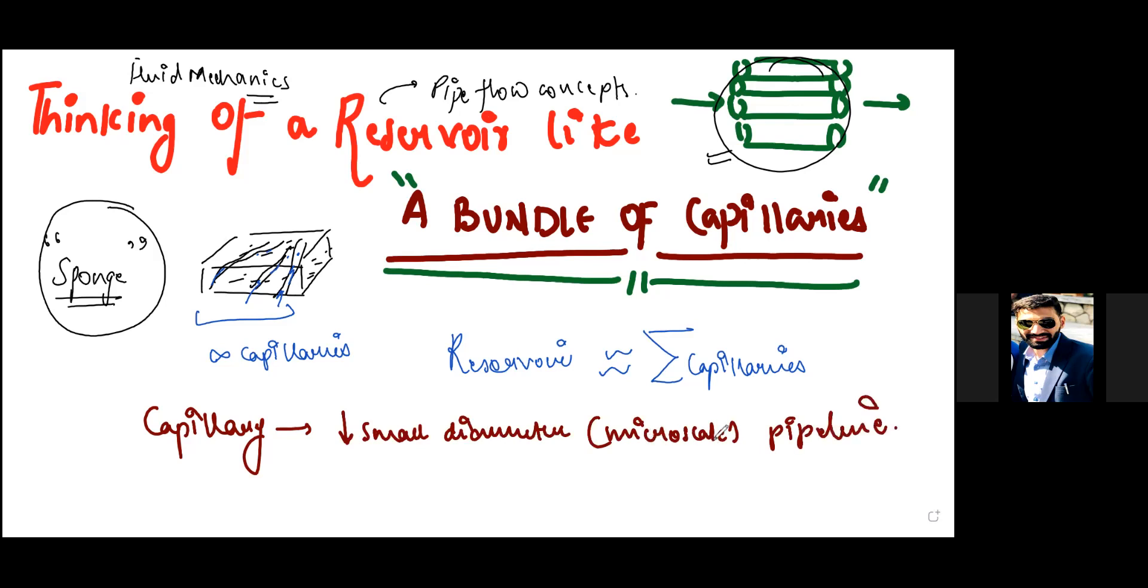This is where, if we will go on in the topics, we will realize that capillary pressures exist because of this diameter constraint. If your diameters get very small, then capillary pressure exists. Fluid starts rising on its own due to capillary interactions and capillary forces, which is not the case in pipelines. That's the difference between reservoir fluid flow through porous media versus fluid flow through pipelines. Pipelines don't generally show a lot of capillary activity because the diameter is so huge. You will never see a huge diameter tubular pulling up water to huge heights, meaning there is a lack of capillary activity in there.